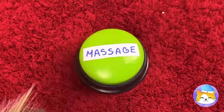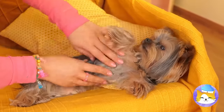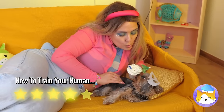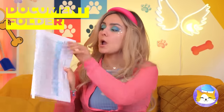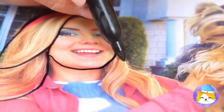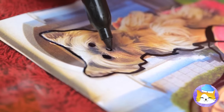Now it's time for a massage, or as she calls it, a belly rub. Well, I guess your photo needs a new frame. Better yet, let's get a document folder. Now you can finally give your photos an outline. Like you're in your very own cartoon.